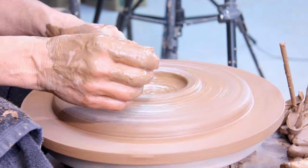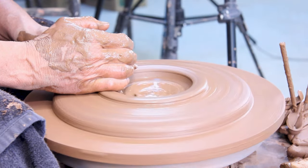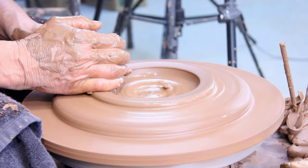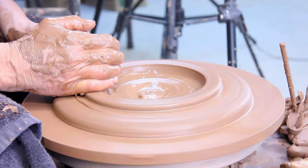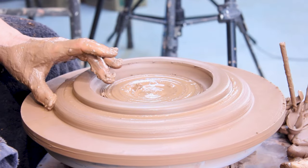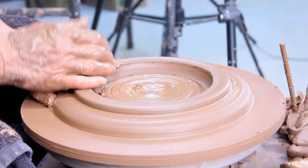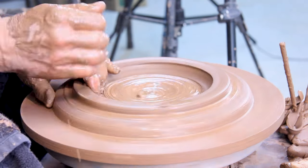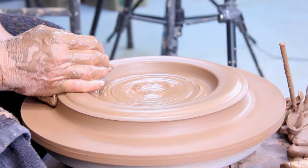And if it goes a little off center, just hold yourself firm and it'll go back on again. Sometimes it likes to wiggle a little bit — not a big deal. As you're pulling your platter across, clay has its own rhythm and its own speed. Just let it go. There it went a little bit wonky — hold firm. Notice the wheel's not going that fast. Now I'm getting close to the edge, so when I can reach my thumb there, I'm going to go from holding it this way to that way, and I'm pushing down with a little finger on my right hand, keeping everybody all in check.